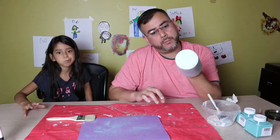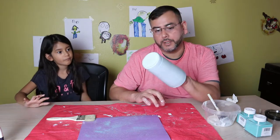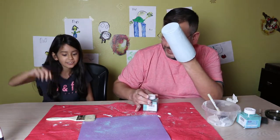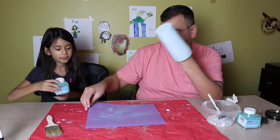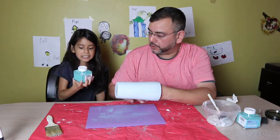Okay, so we went ahead and put a second coat of Mod Podge on the cup. So it's going to look a little something like this. So now is the fun part again, and we're going to have Sophia help us out with putting some more glitter on the cup. So just the same way as we did the first time, we're going to sprinkle.